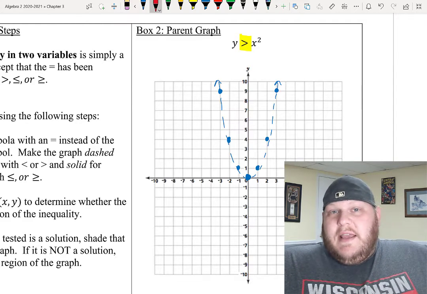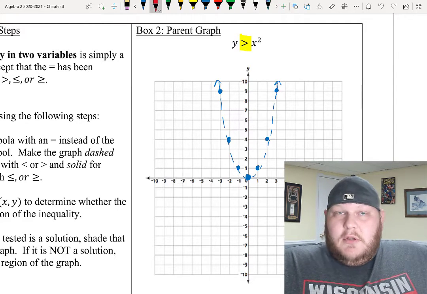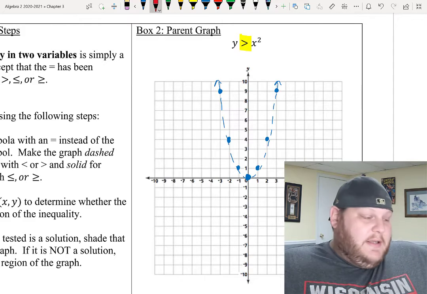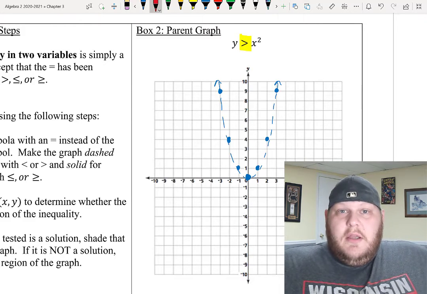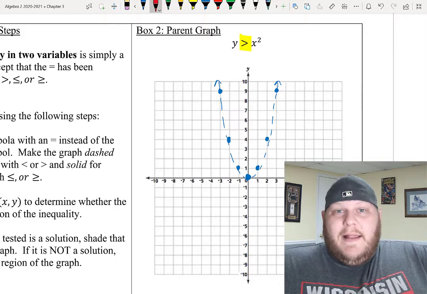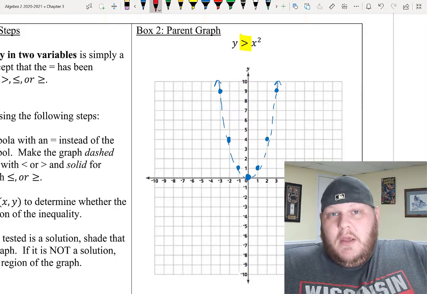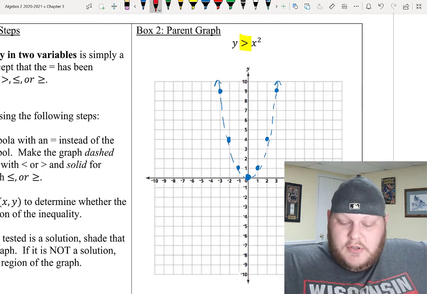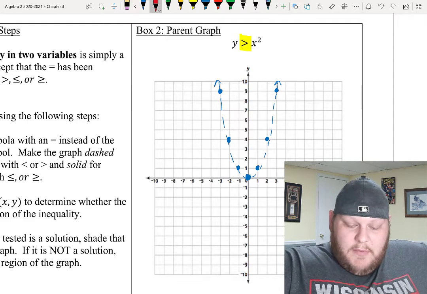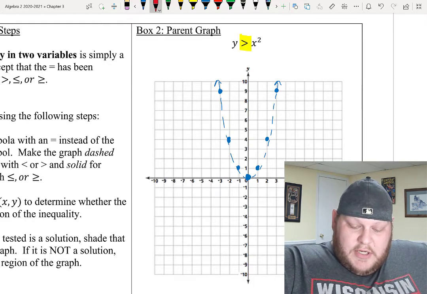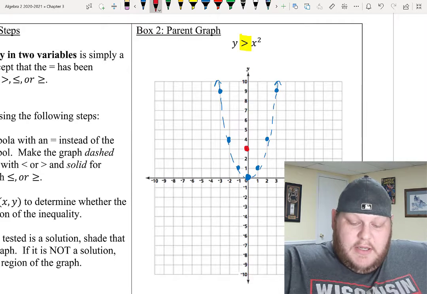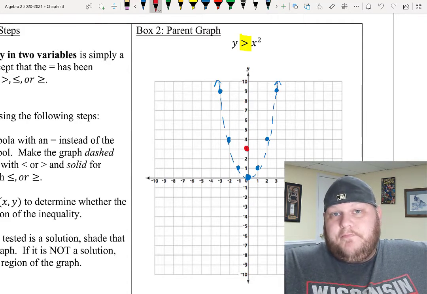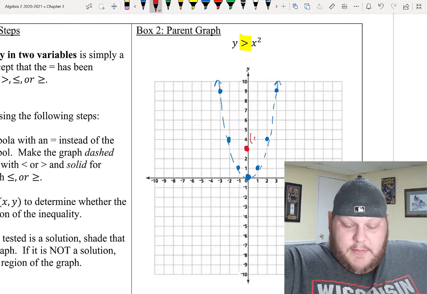And you're plugging those x and y values into my inequality to check and see if it is true or not. If it is true, then that's the part of my graph that should be shaded. If it's not true, the other side should be shaded. So here, I usually try and pick something easy. So maybe we're going to test out, here I'm just going to shade it in red, we'll test out (0, 3). This coordinate right here is (0, 3).